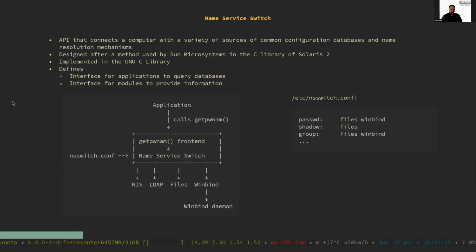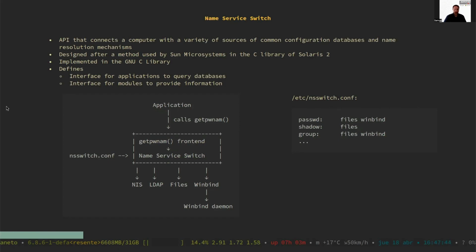I have said that this work is a replacement for Winbind NSS module. So in case anyone is not familiarized with name service switch framework, I will say a few words about it. I will also use this graphic later to illustrate what the replaced parts are.